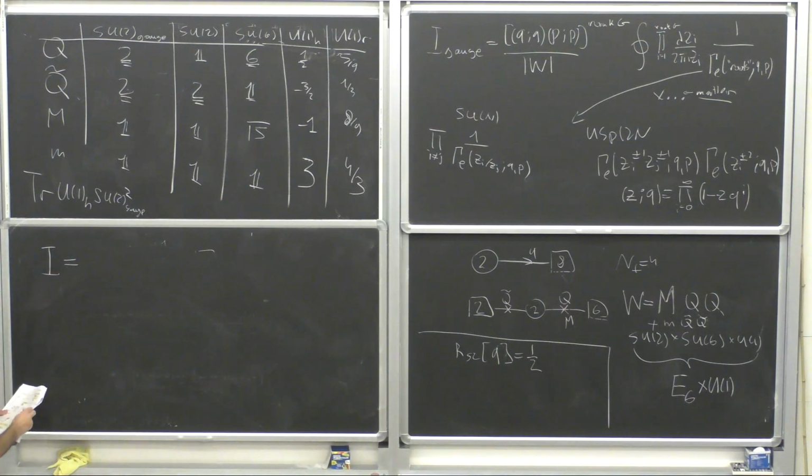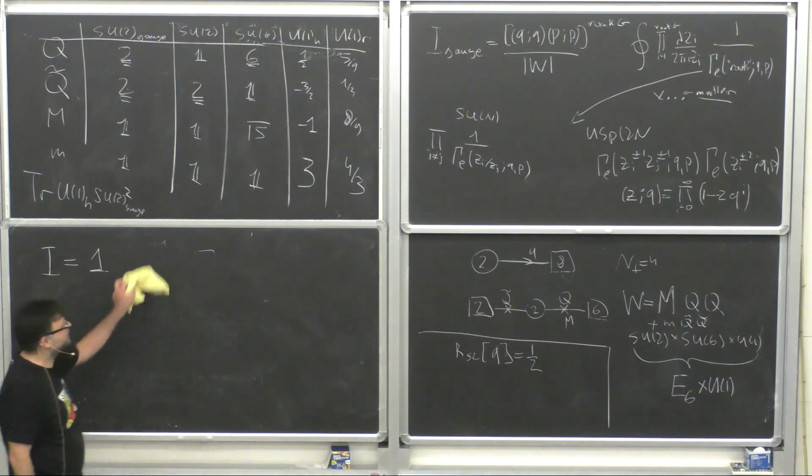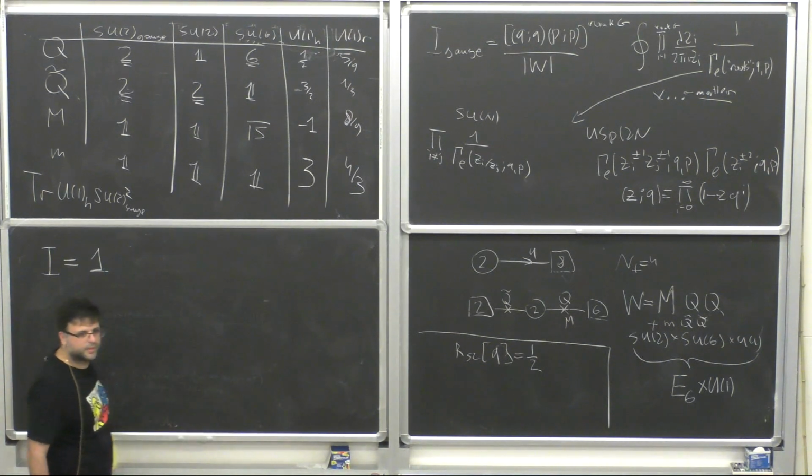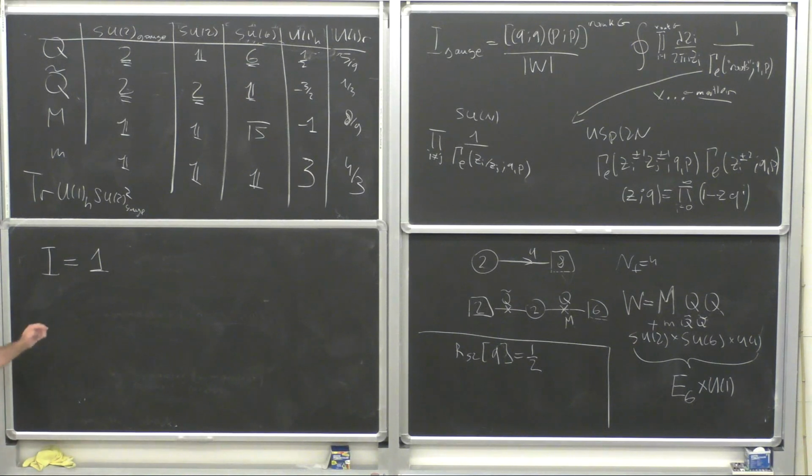And what we find is the following. I write the expansion of the index in these parameters Q and P. So to zeroth order in Q and P, I find the 1. What is the meaning of 1? This is the vacuum. Exactly like we had in the massive case, the meaning is the vacuum.